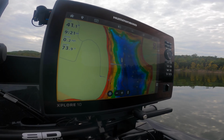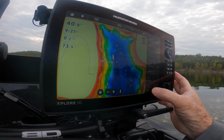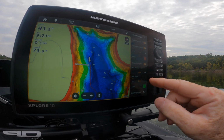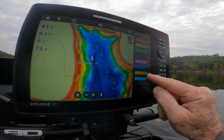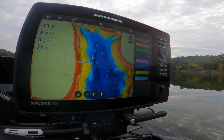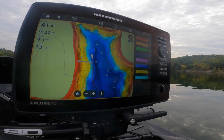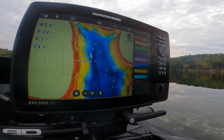And you've got different color palettes on this, right? Go here, and we're going to go down to settings, and then here's our depth highlights. So we can adjust those color ranges and the colors. Let's just take the depth highlight one you've got. We're going to change the color on that to yellow real quick. See, we just changed that on the screen itself. So, personal preference again, whichever colors you like to see. I've used Humminbird and Lake Master for so long, I'm kind of the red, green, and yellow guy. Yeah, that's me. But it allows you to zone in on those depths that you want to look at.